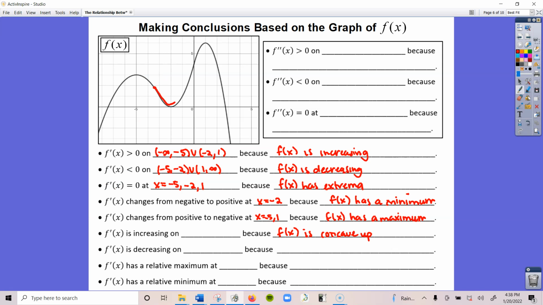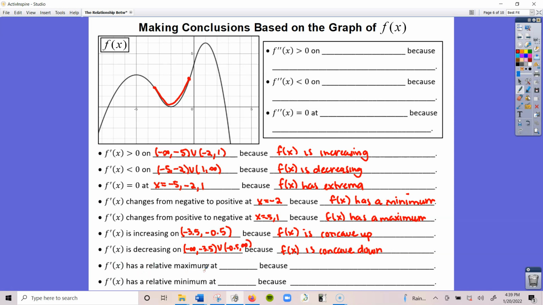because you can see here that it's cupping upwards, and then right around here is where it starts changing to concave down. So that would be, let's say, about -3.5 until about -0.5. Now f prime of x is decreasing when the second derivative is negative. And if the second derivative is negative, this is because f of x is concave down. And it's concave down the rest of the time. You can see here it's cupping down, and here it's cupping down as well. So this would be from -infinity to -3.5, and then from -0.5 to infinity.